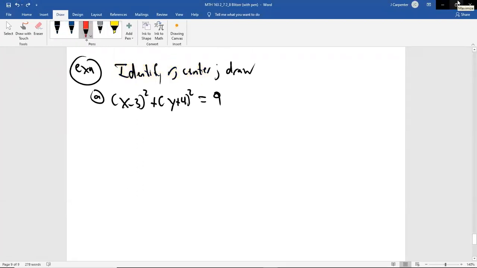So the center is based on the numbers inside of the x squared and the y squared. Those are the numbers that determine the center. But you have to be very careful. If you think the center is (-3, 4), spoilers, you're going to be wrong. Now you might say, oh, were you supposed to swap the 4 and the 3? And that would also be wrong. Why is it not -3 and +4?